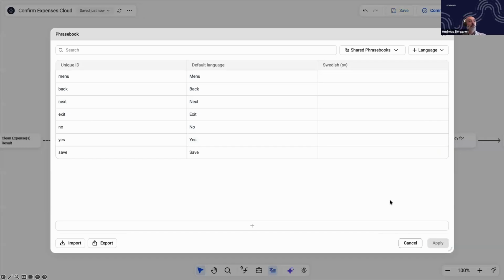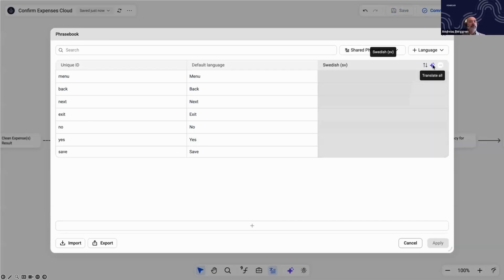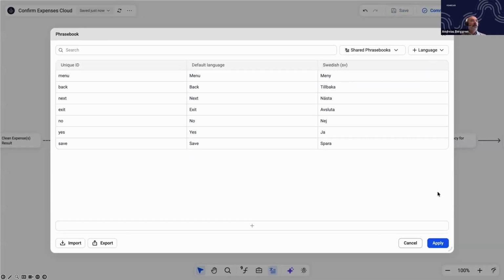Well, no problem. We now have AI-powered translations available in the phrasebook. I can request translations for all phrases in Swedish. And there we go. Everything is now translated. This works for individual cells as well, or just missing translations.